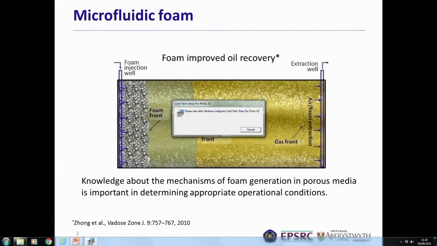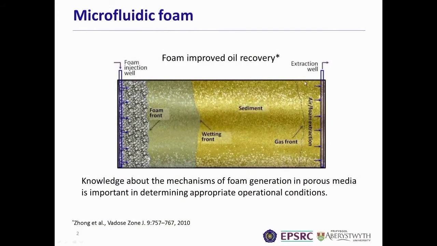The background of my work is based on the application of foam in microfluidic channels. This is one example of foam improved oil recovery. In this process, we inject foam into the oil reservoir where there are pores, and the pores create really tiny channels, micron in size, just like a microfluidic channel. The foam inside the channel will displace the oil, and then the oil will be pushed out of the pores and can be collected on the other side of the reservoir.